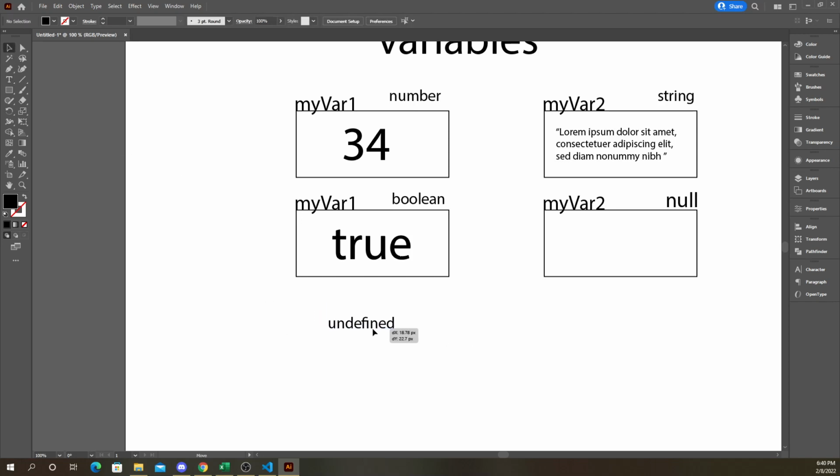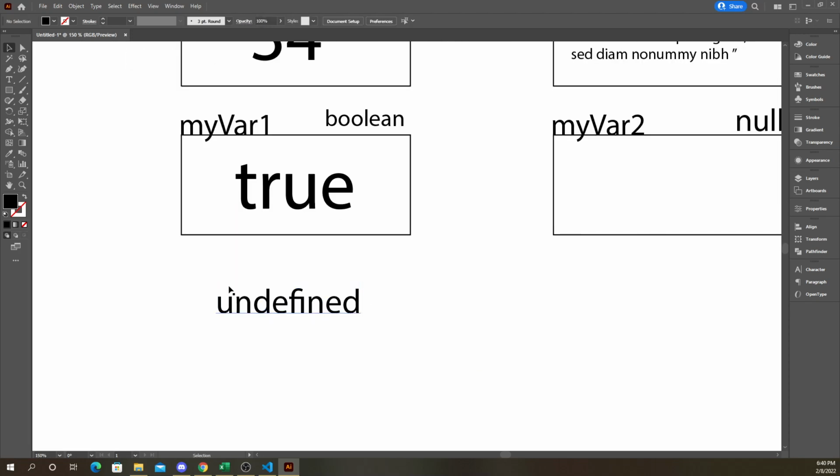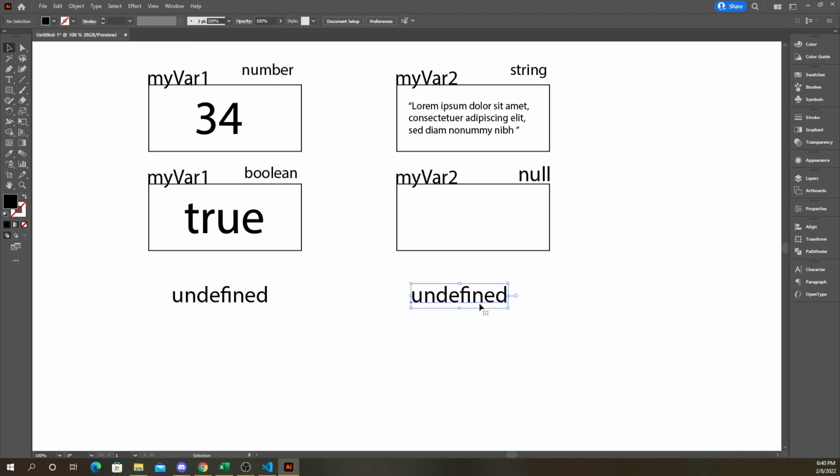If you did not define something, it's just going to be undefined. I think we also had a couple other ones, symbols. These were symbols, and I'm not sure if big int counts as a primitive, but big int and symbol are ES6 edition, so they were introduced in 2015.